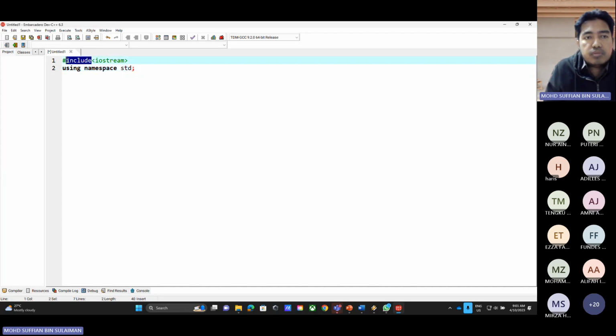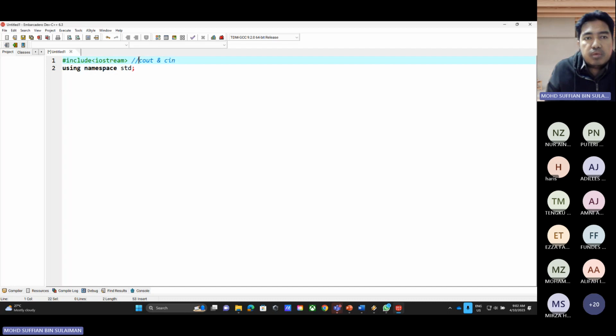Include ni dalam bahasa Melayu maksudnya masukkan. iostream is a header file, fail kepala, header file. I stand for input, O stand for output, input output stream okay. So why we need to include this header file? Because we want to use the instruction cout and cin.